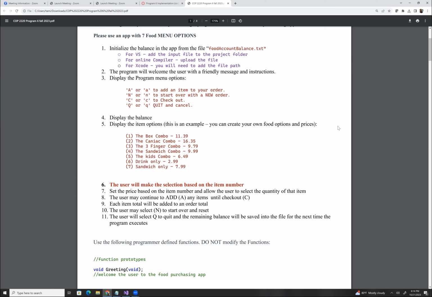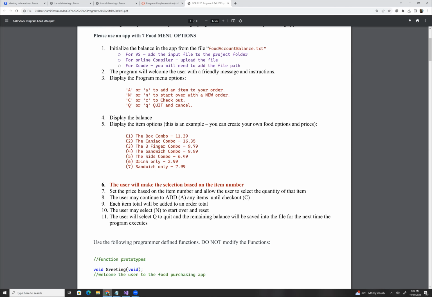I assure you your grader is hopefully not going to spend that much time checking it. That's not the point of this assignment. The point of this assignment is to practice input-output parameters, adding more features, more practice with functions, passing things to functions, and returning things from functions. And so let's get started.